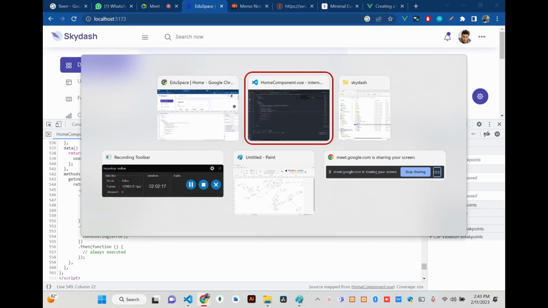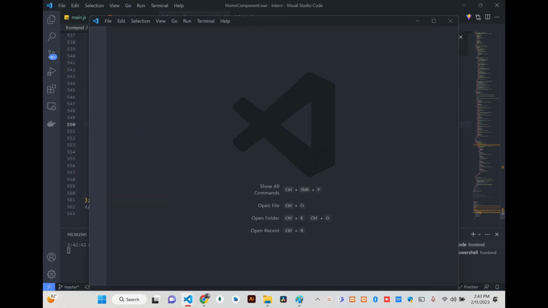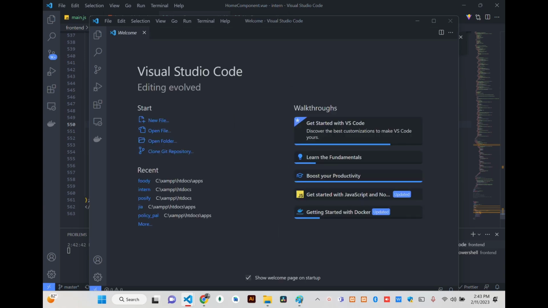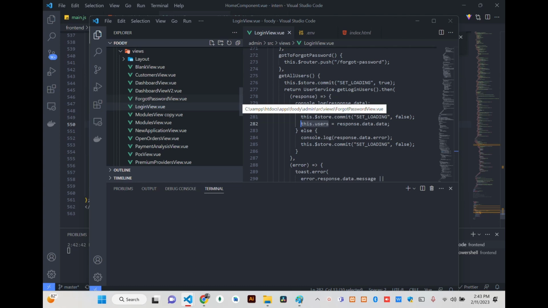Probably there's a mess we are making. Let me just use the exact method that I'm having here. Let me just find one here. This is the last step, so probably that's why it's becoming a bit tricky.